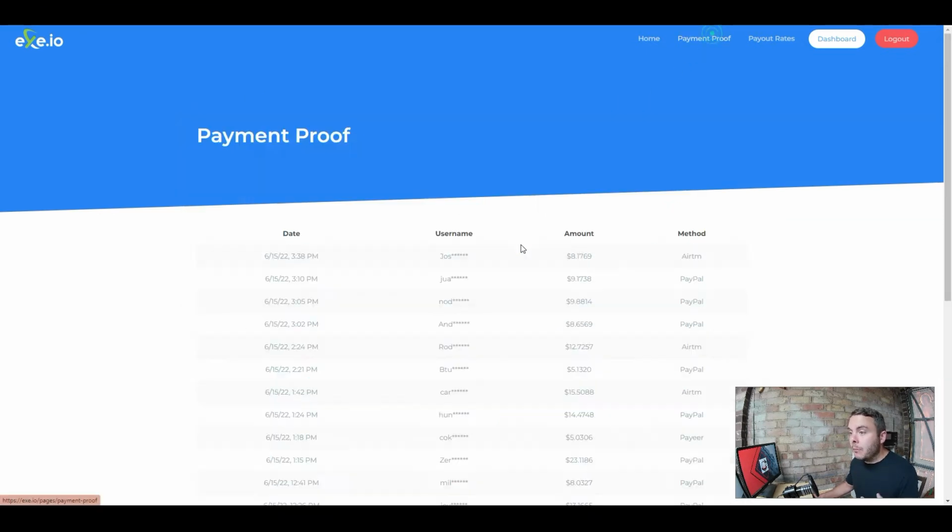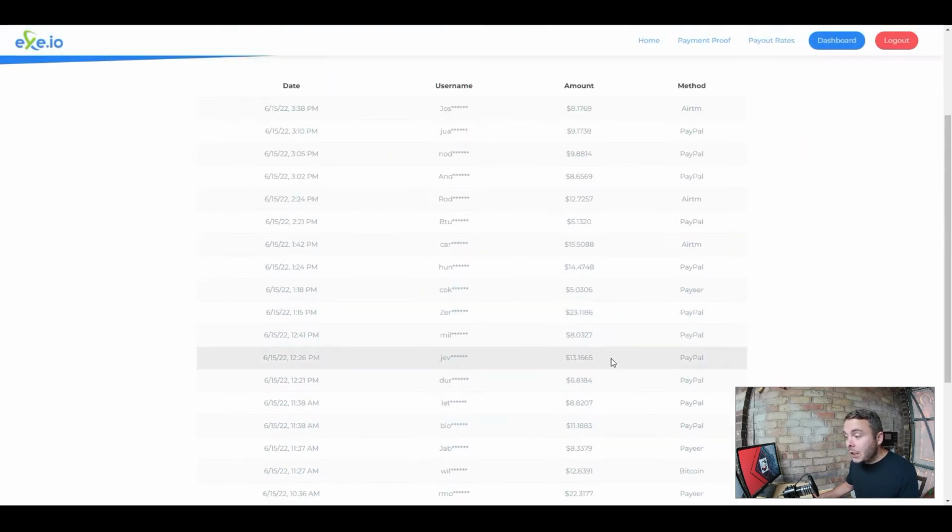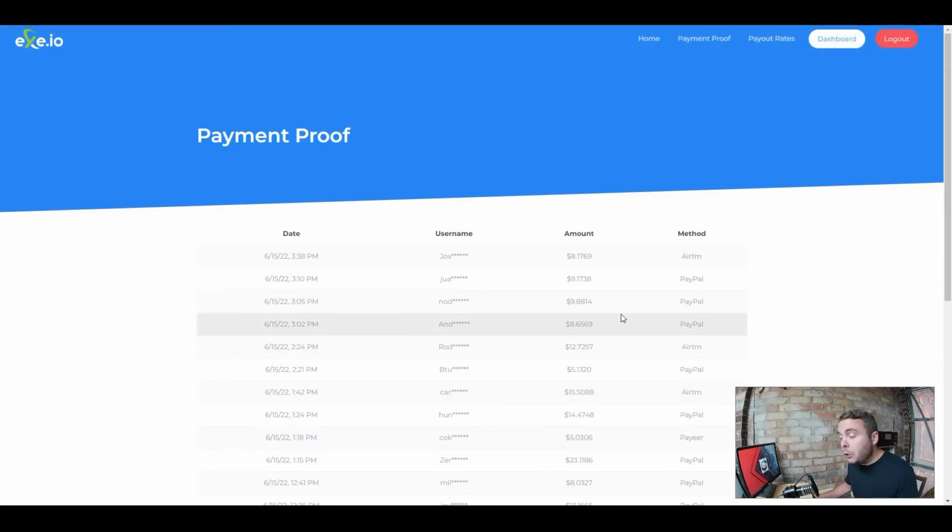You've also got some payment proof at the top where they show you some figures of people, whether these are real or not, but that's $8 they've made, $9, $9, $8. It's not a lot of money, is it, guys? And how much traffic have they had to get to these? Now, that does say to you that this does work. You do get paid. It's free money. But I think that's very, very unlikely. And we're going to see when we get inside.